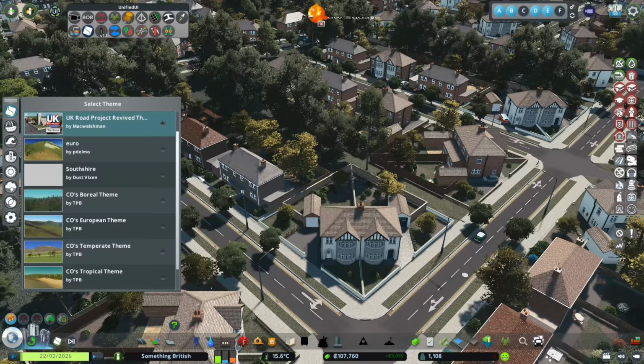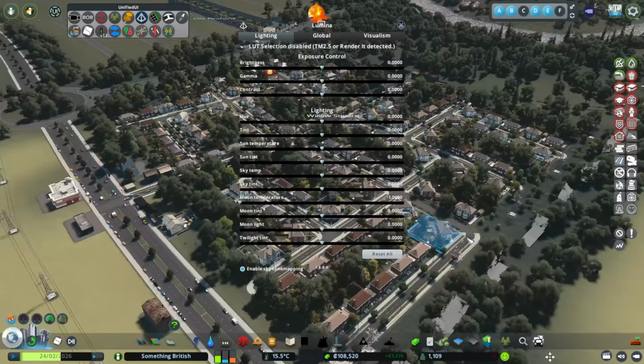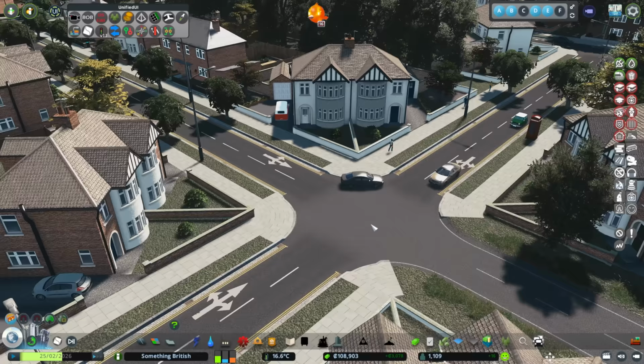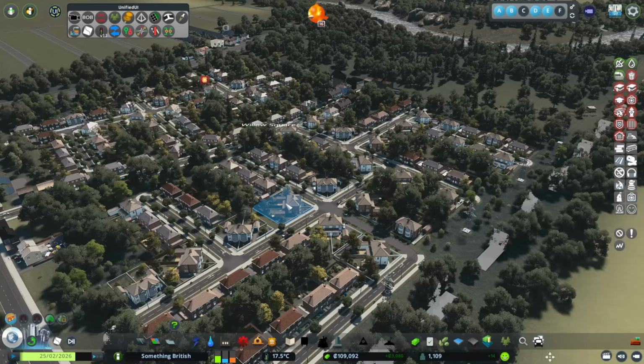And then, of course, we've still got the Cinematic HD LUT, which is working on there. And then not to forget in Lumina, once you've done all of those, let's just zoom out a bit and turn that way so we can see what we're doing. Go to global and I just up the exposure to about here and then it's not too dark. Yeah, and I definitely think that looks much, much better for these buildings. So we're going to just leave that as it is for now.